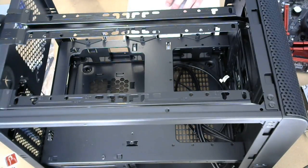That's kind of funny. Side panel disassembly manual is inside the case. Not able to figure it out. You cannot get to.